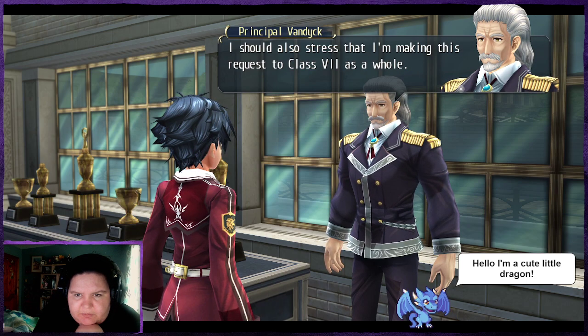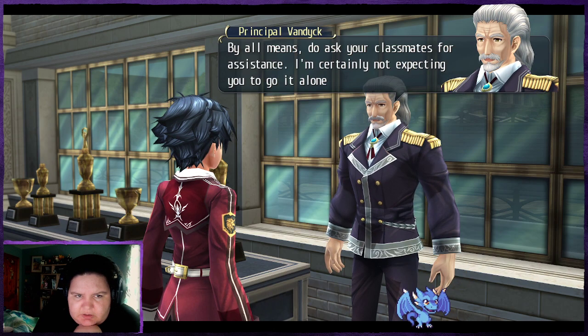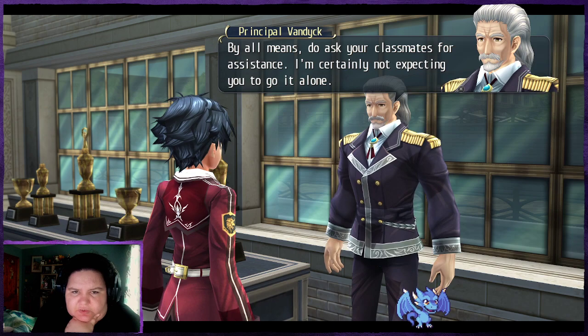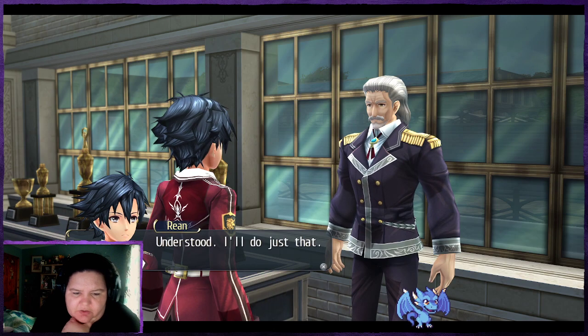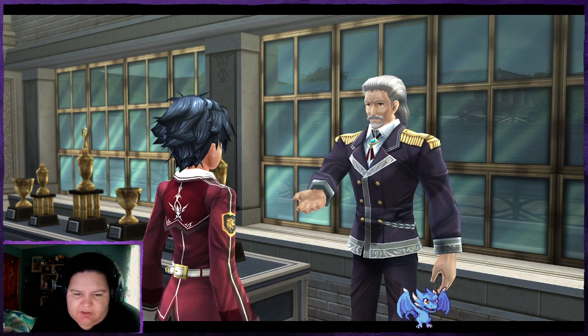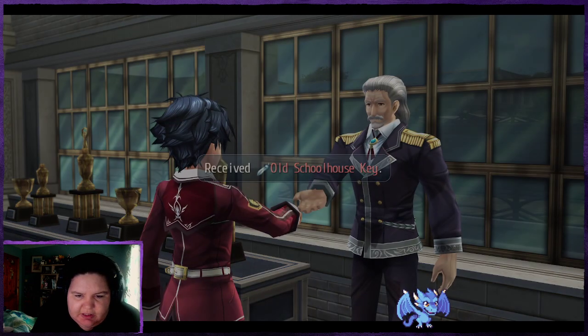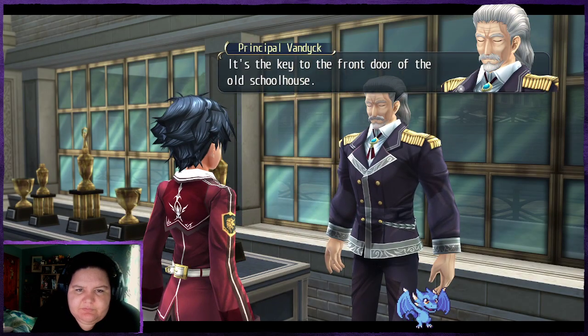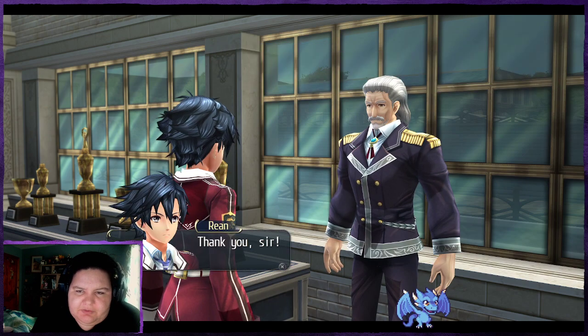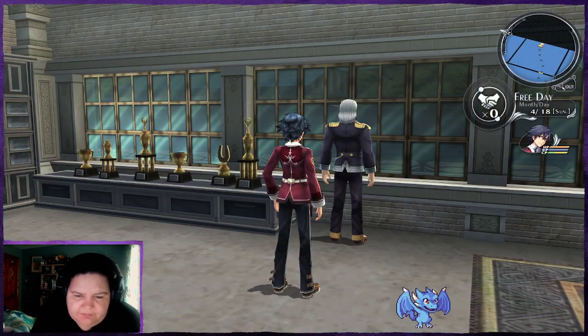I should also stress that I'm making this request of Class 7 as a whole. By all means, do ask your classmates for assistance. I'm certainly not expecting you to go with this alone. Oh, understood. I'll do just that. Splendid. I believe you'll be needing this then. Schoolhouse key. The key to the front of the old schoolhouse. Best of luck and be safe. Thank you, sir. Alright.